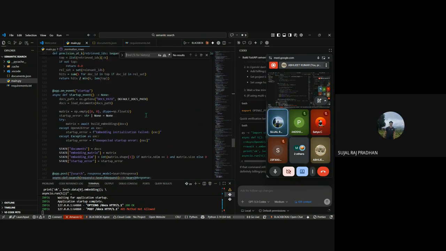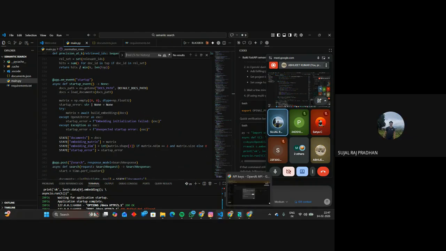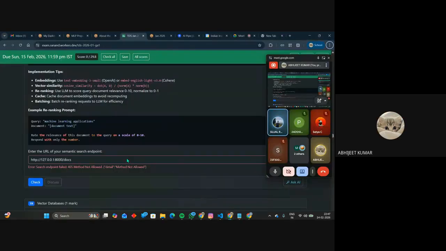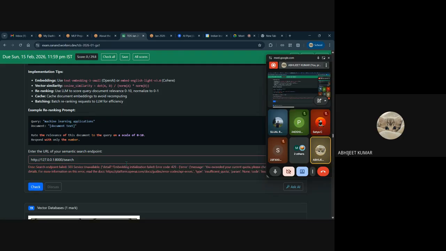Search. Okay, try with the search one. Go to slides-search. Check. Okay, you exceeded your quota.